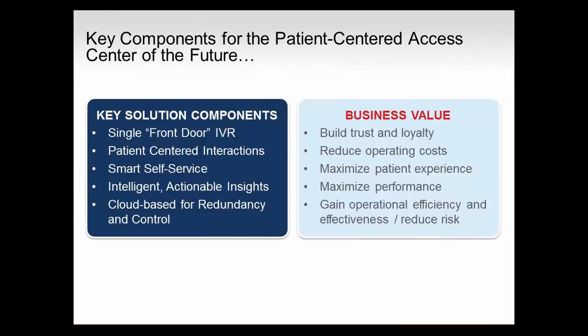So if you think about, let's say it takes 10 steps to process an appointment reschedule call in your access center, and you're able to move 5 of those 10 steps into an automated environment with a well-designed self-service IVR application. If you're able to do that, now you're able to take a 4.5-minute or a 4-minute agent call, and you're able to put 2 of those minutes into a much lower cost environment, create a better user experience, and then now you've only got a 2-minute agent call. So the net of that is you've got a huge shift in terms of your cost structure, and you've found that kind of ideal blend between self-service and a live agent experience.